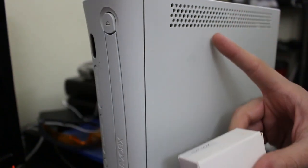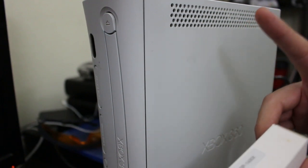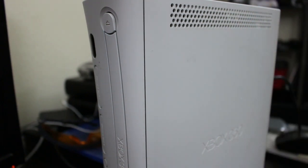And of course, since it's the LiteOn drive, the LiteOn and BenQ drives for the Phat 360 share the same laser, which is also pretty nice. So if you have to fix one of those, just try a laser replacement. Now, I will say this: I do actually have a guide showing how to do this on the channel. It's been several years since I've done it, though. I think the last time I did it was probably around the time I made that guide.